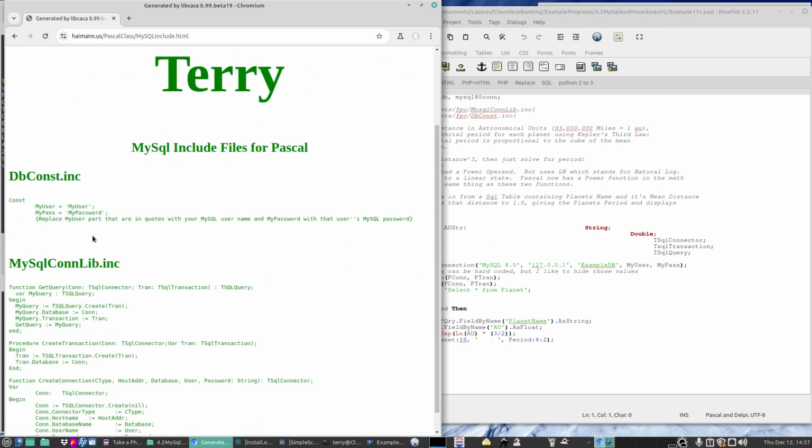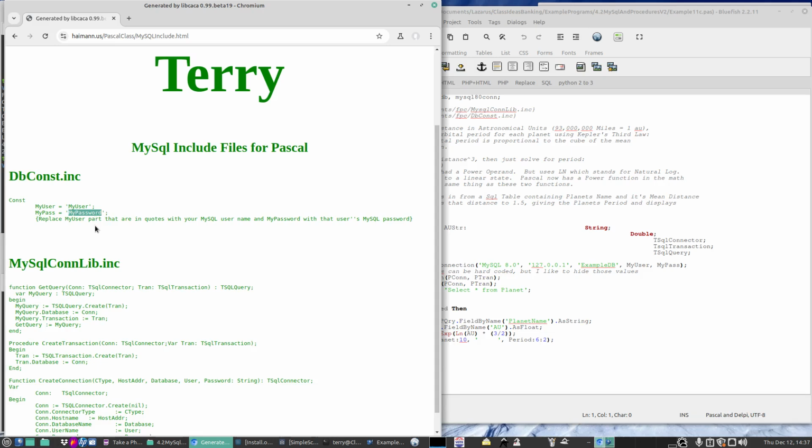The first one is dbconst.inc, and in here I have my user set up to, in my example, just my name, Terry, and then my secret password, which I really don't want to show you, so I just have this out here like this.